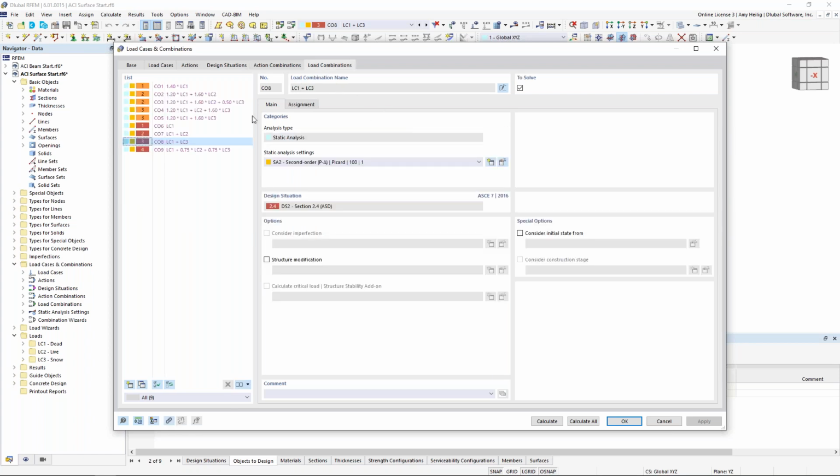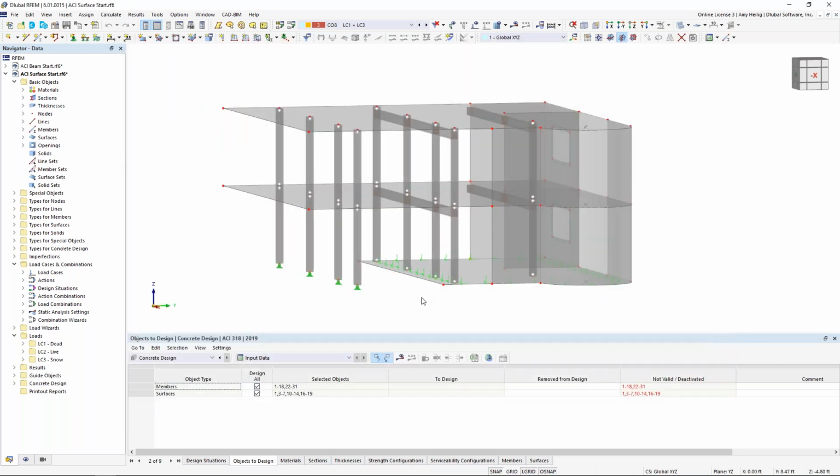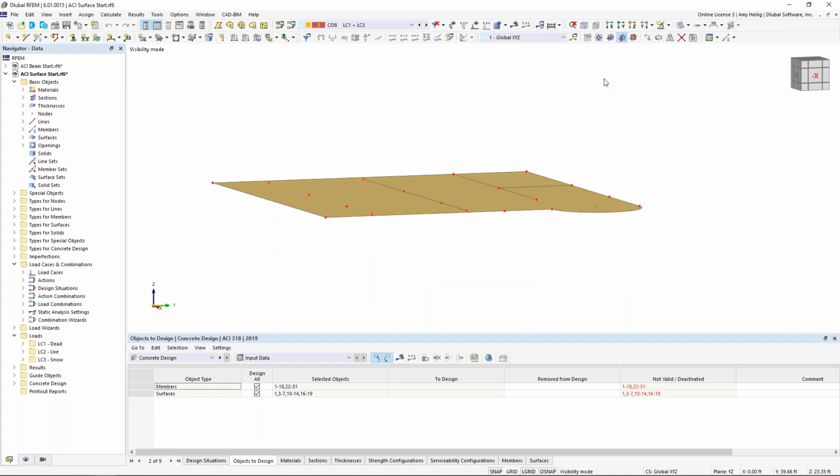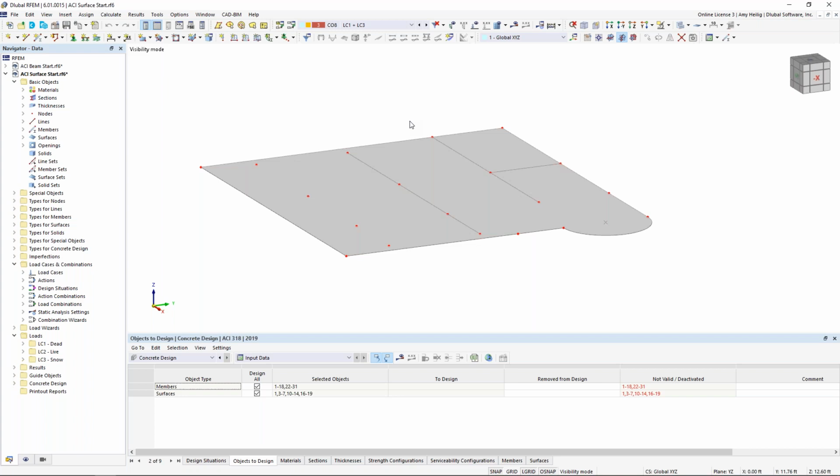So we'll see that reflected here within our load combinations, just like what we saw with example 1, but now we have many more elements. So let us begin with the reinforcement definition for our first surface. And we'll choose this slab located here in the center. And I will go ahead and create a visibility by the selected objects.